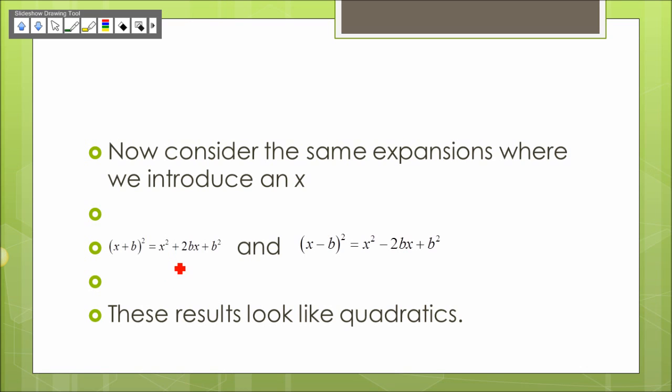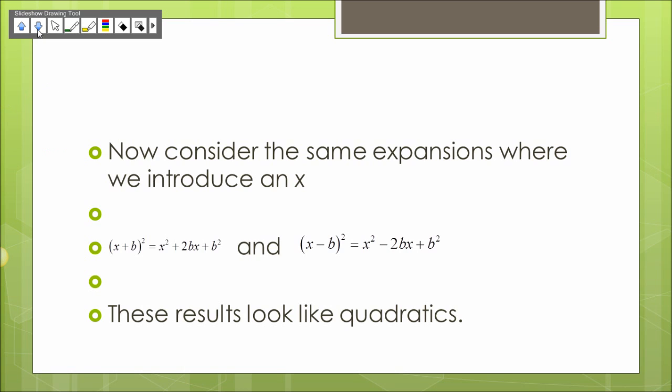So we need to remember these expansions. These are very important that you get in your head that x plus b squared is equal to this, and x minus b squared is equal to this expansion here. This is highly important because, to be honest, when we do our completing the square method, like when we did the perfect square method for factorization, being able to recall what a quadratic looks like as soon as you can see it, and what factorization method you are going to use to solve the question, is going to save you so much time in the test.